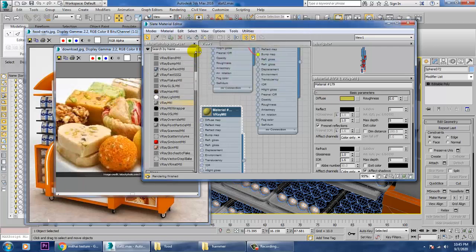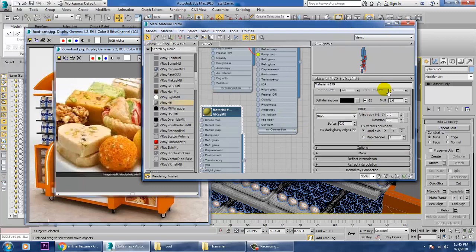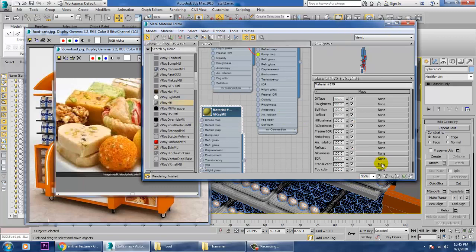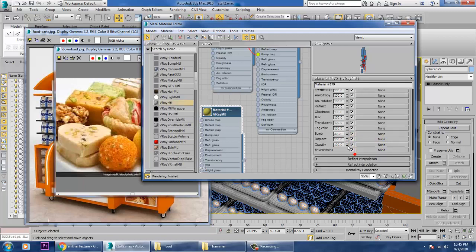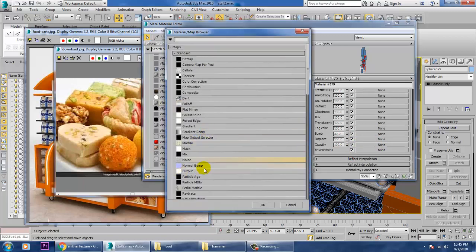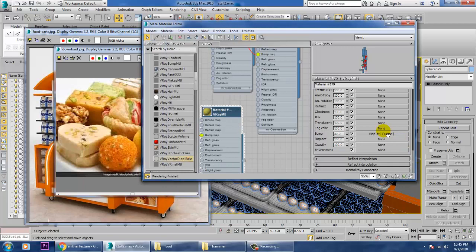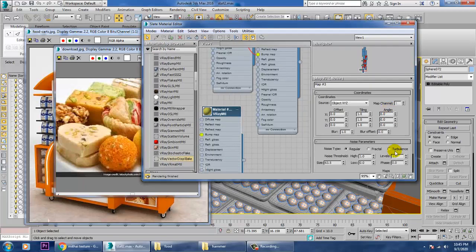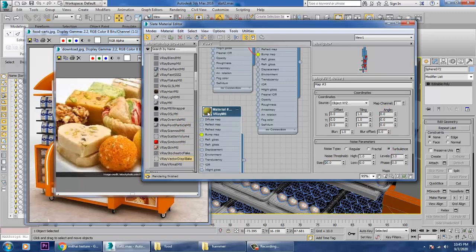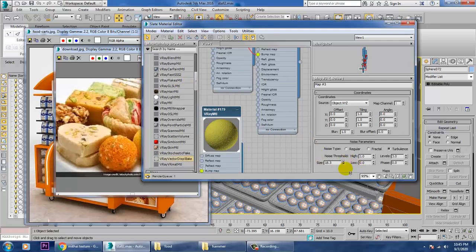So assign this, again go into this maps, go into the bump map, give a noise, into the noise turbulence, and just give some, reduce the noise. That's it.